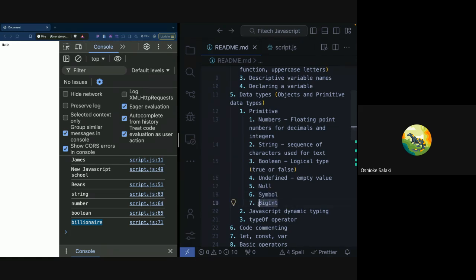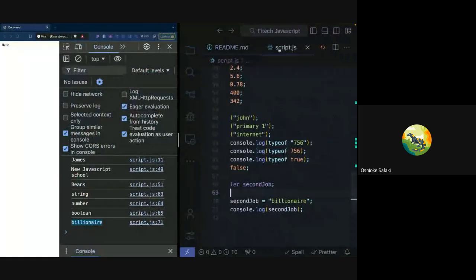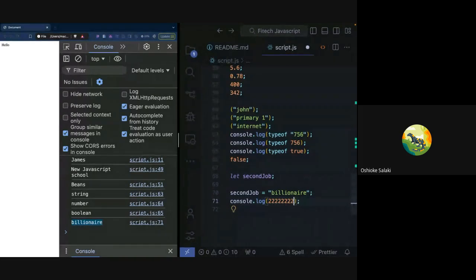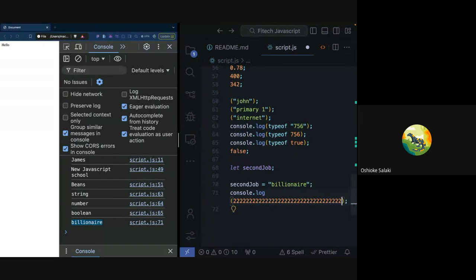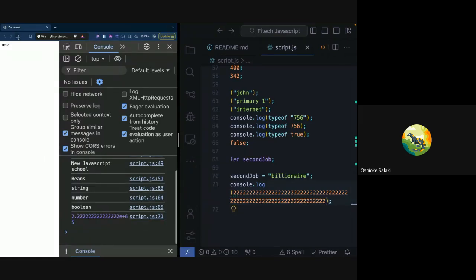Then we have BigInt. BigInt is basically used for large numbers that the number type cannot hold. So for example, if we have a large number like this, it's no longer a number but a BigInt.